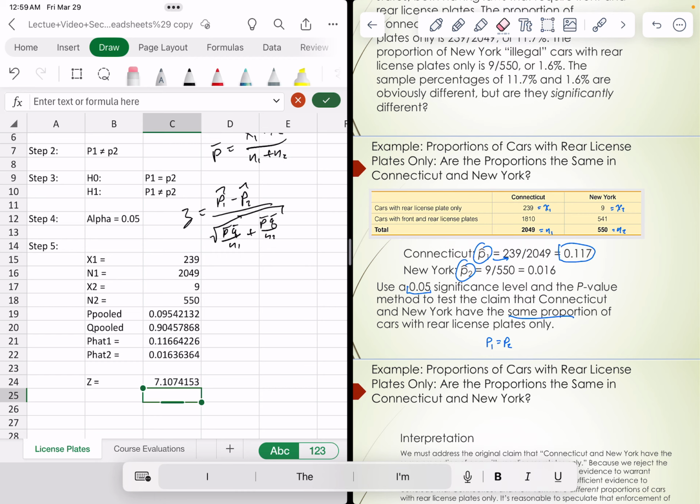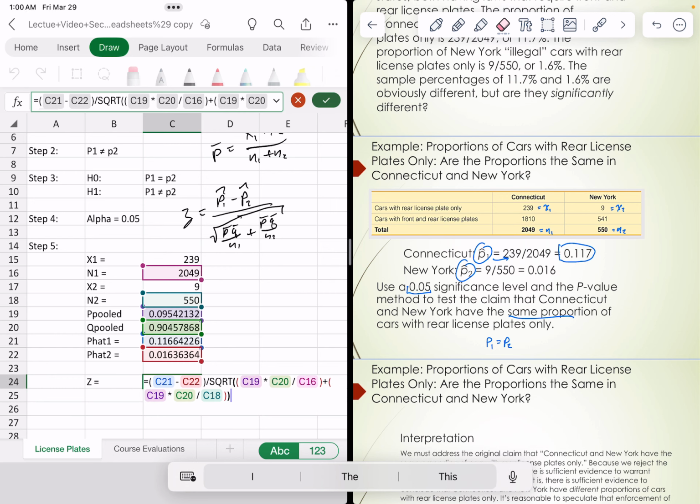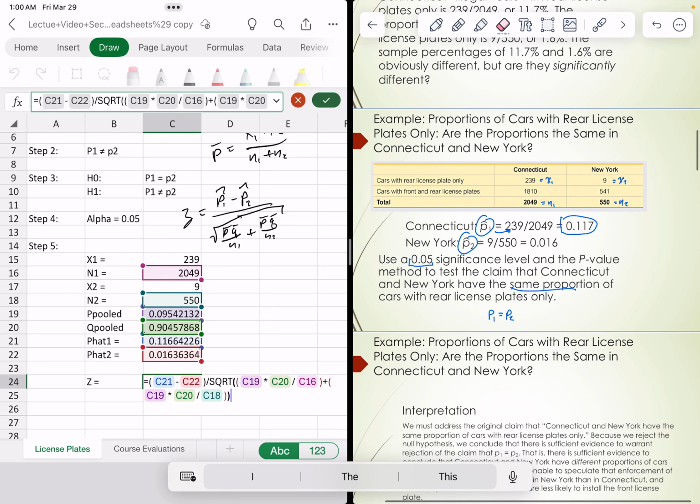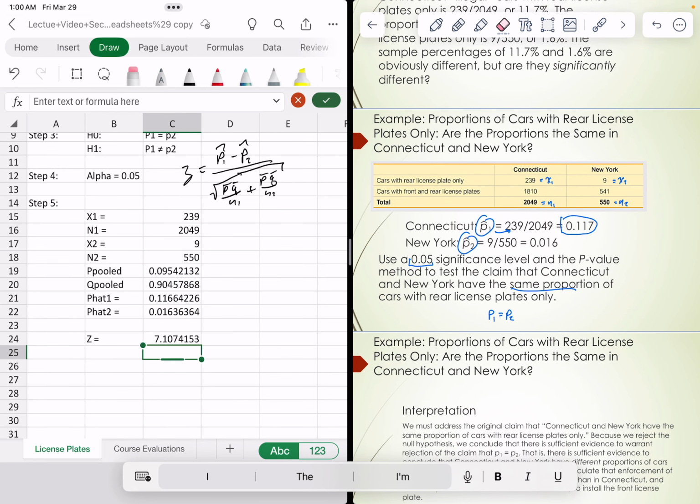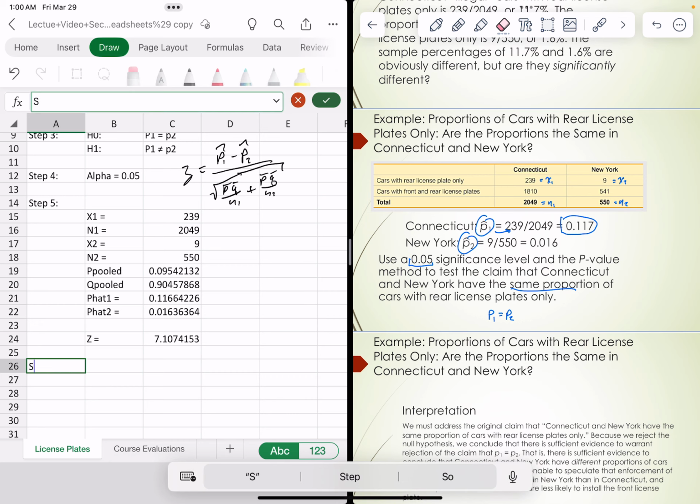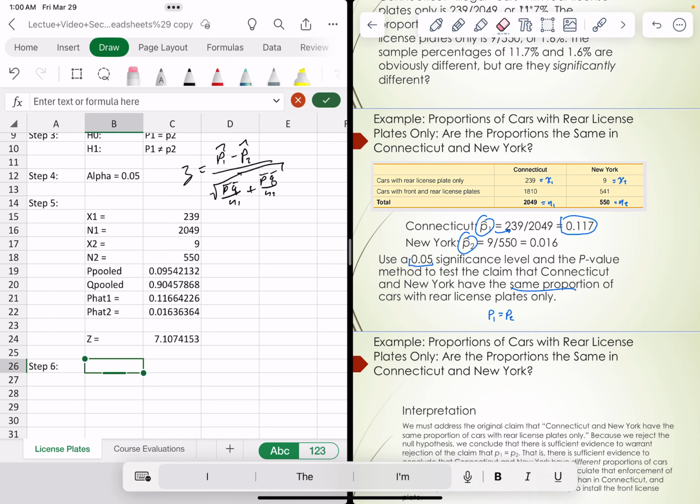7. All right, that's quite a z-score. Let me just look at that again. Notice how I could click on it and see exactly what happened. On the next celebration of knowledge, you will certainly need to do something like this with an Excel spreadsheet. You will lose points if I cannot click on the cell and see your formula, what you did. So make sure I can do that. All right, enter. I did step 5. So step 6 now is going to be find the p-value.